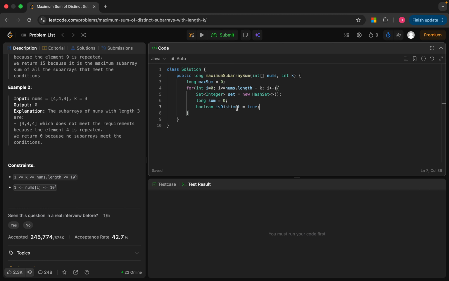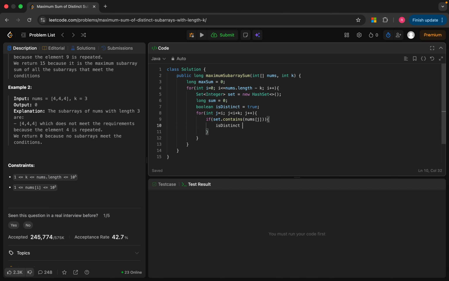Okay, now we need a variable to track the sum of each subarray, and also we need a boolean variable, let's say isDistinct, to check if it is distinct or not. Initially let's make it true. Now in the second for loop we would be iterating from i till the size k, so it would be i plus k, and j plus plus.